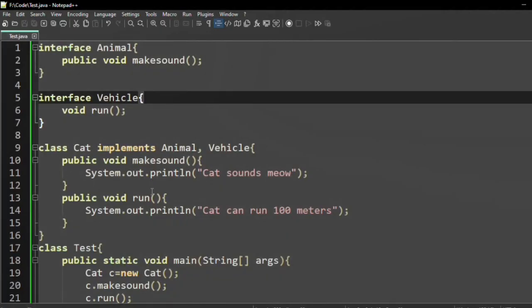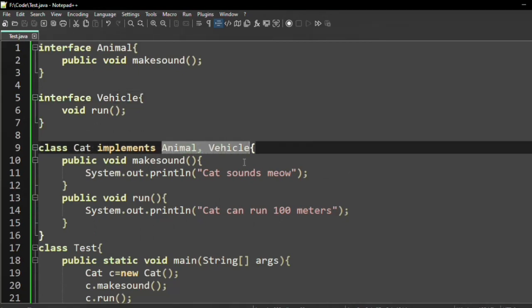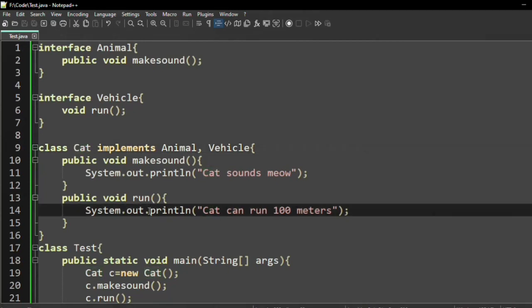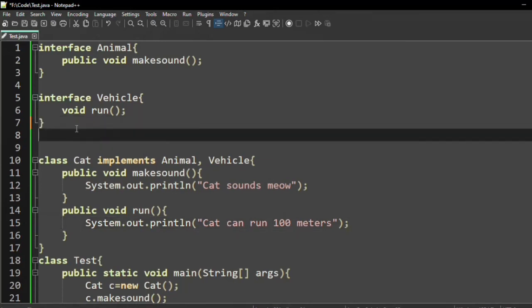So here you can observe we are implementing two interfaces, Animal and Vehicle, in a single class Cat. Similarly, if we have another class, then the Cat class can also extend that one.